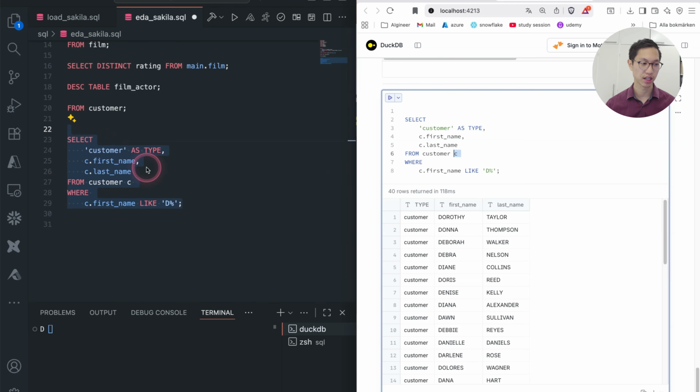Select these things and you have this customer as C, and then you reference all the columns through C, right? C dot, using the dot notation. And here I use where C dot first name like D and percentage. This will match all the first names that start with D, right? You can see first name, Dorothy, Donna, Deborah, etc.